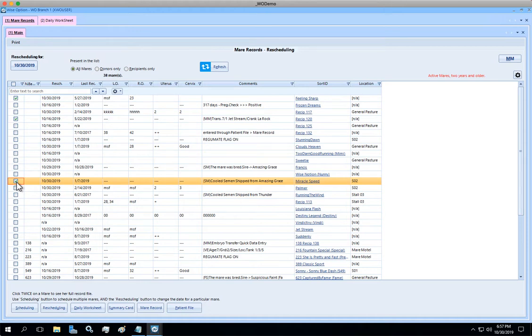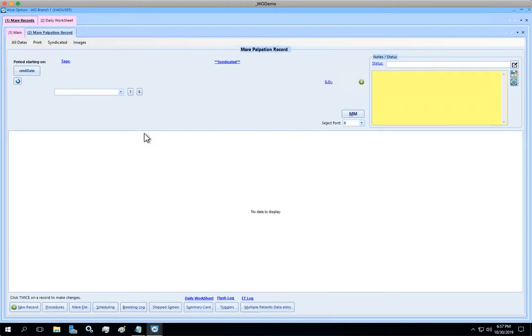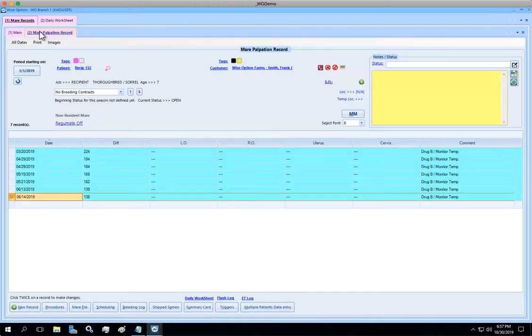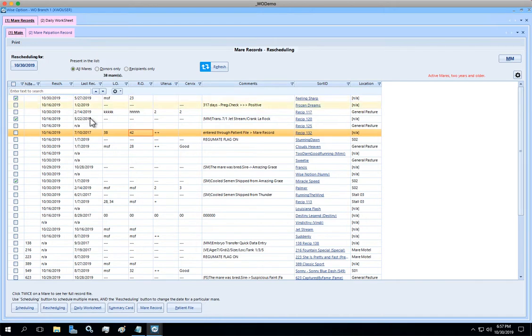Now, if the last line, which is showing here, doesn't tell you much, like in this case, you can double click on that row and it will, on a new tab, open the entire records for that mare so you can take a look at what is in that mare file. And you keep doing this process, you keep moving forward, and you keep accessing.